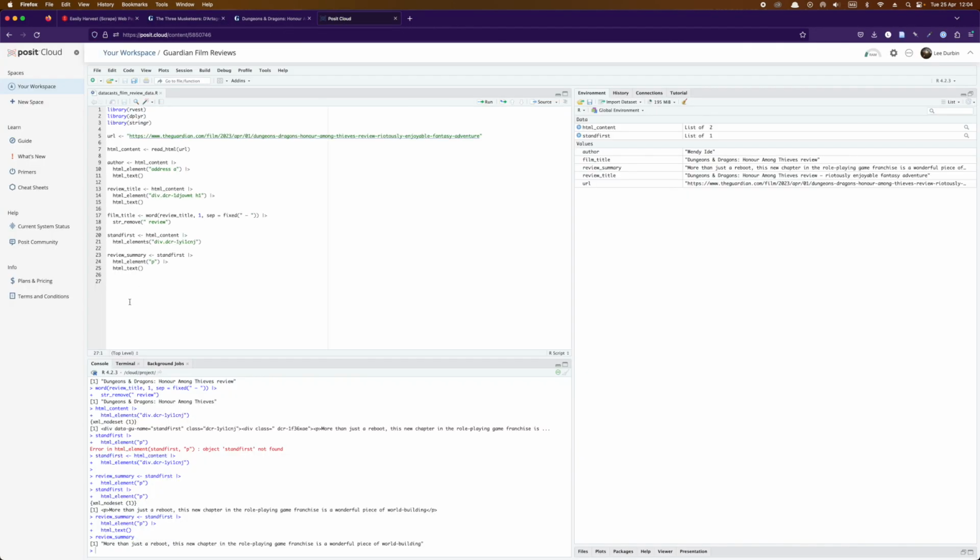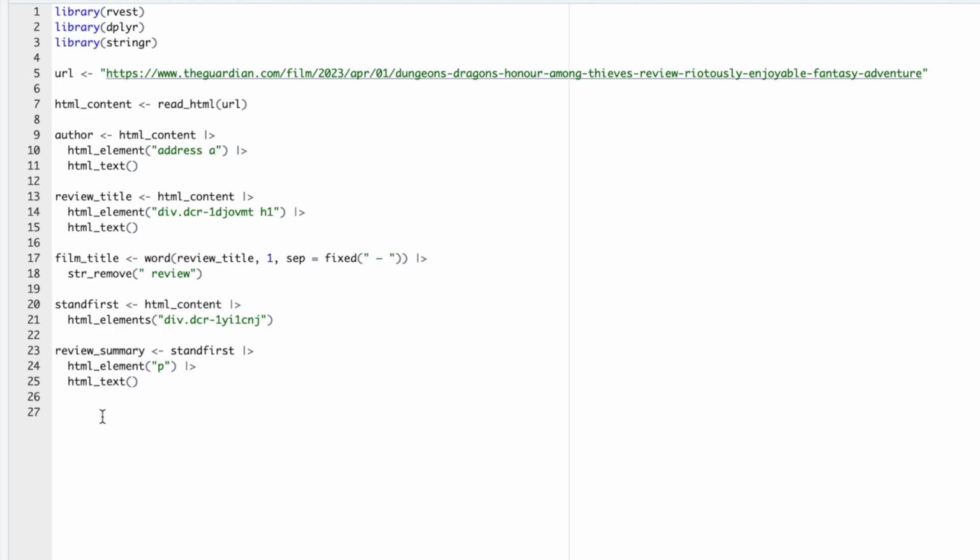I'm going to head back to Posit Cloud. And first of all, I'm going to create an object called stars. And I'm going to call my stand first object again, and pipe this into HTML_elements because there could be multiple stars. So we'll call elements, and we're going to target SVG path.